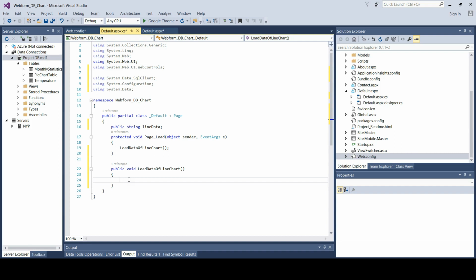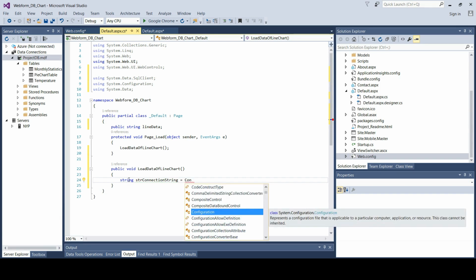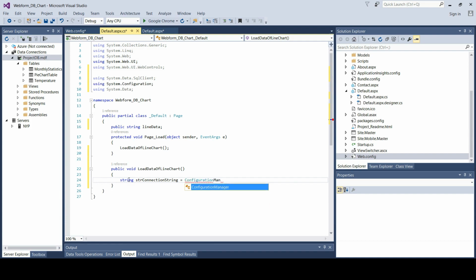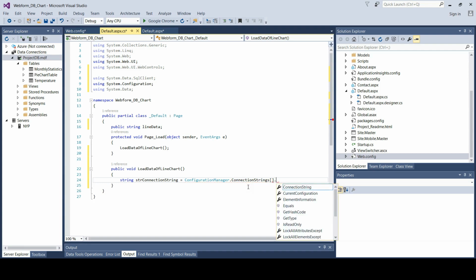So now let's create the connection string. Configuration manager, connection string.